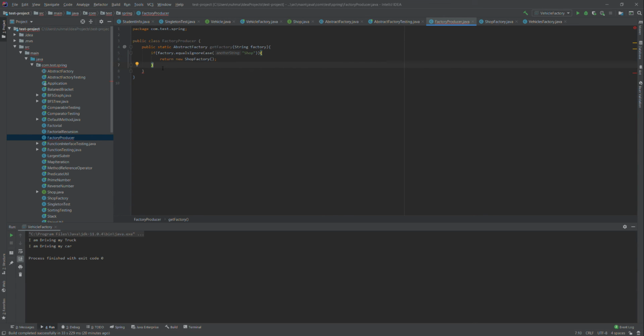Else if factory equals vehicle, it should return vehicle factory.